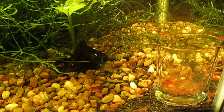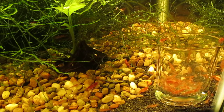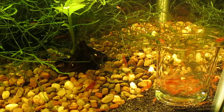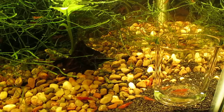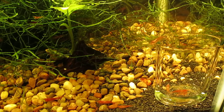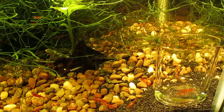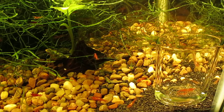A few hours later, the shrimp have found the food. I don't see any snails in the jar yet, but I'll give it some time. Hopefully they'll find it. The next day, it appears that the shrimp have devoured all of the algae wafer, and there's only one or two snails hanging out in the little glass.